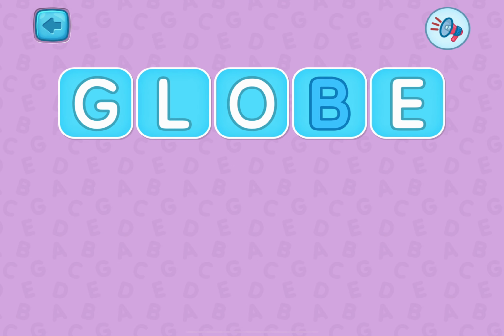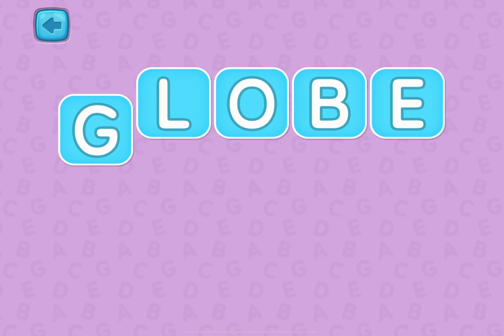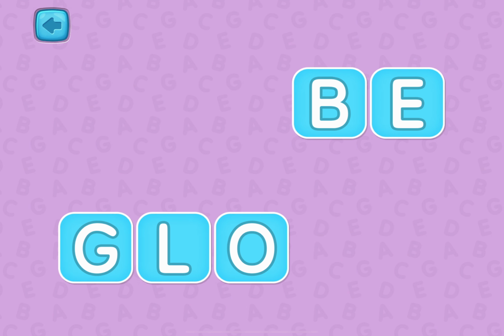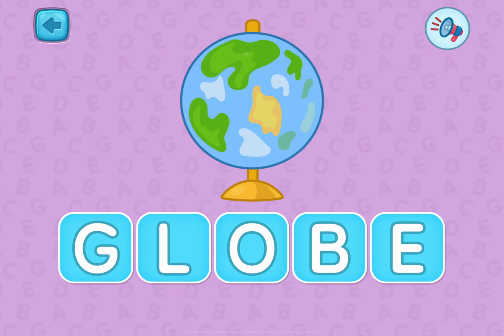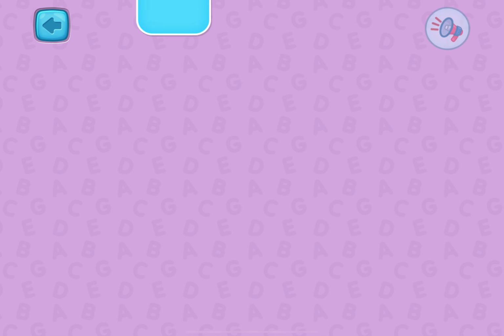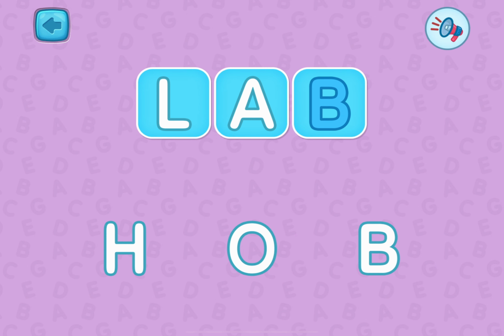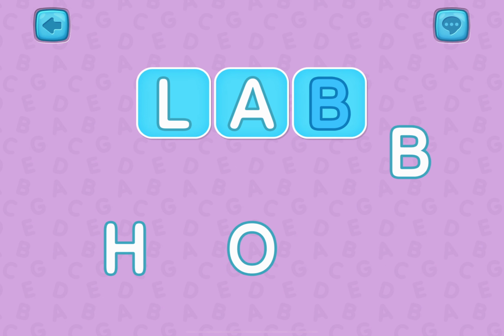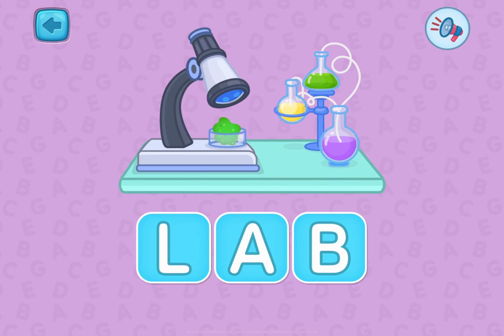Move the right letter to the right spot. G, L, O, B, E. Globe. Well done. And the last is lab. Move the right letter to the right spot. L, A, B. Lab. Very well done.